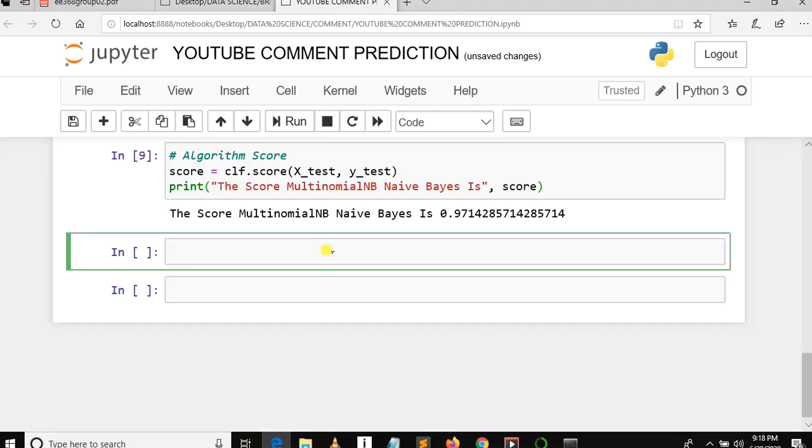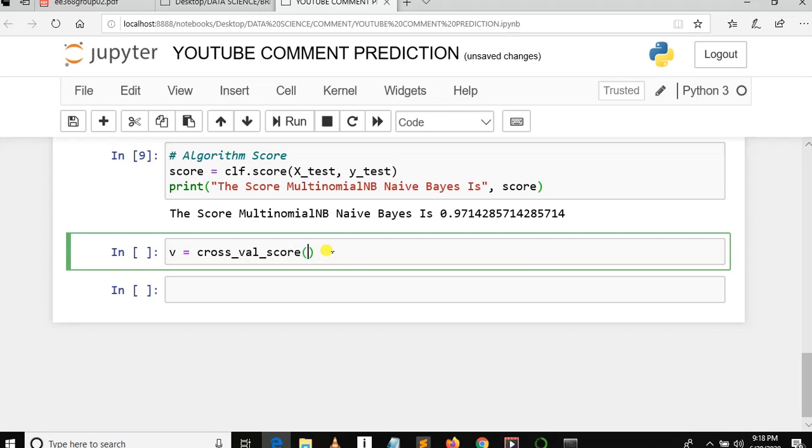Okay, it's time to check the algorithm performance using cross validation. So v is equal to cross val score.